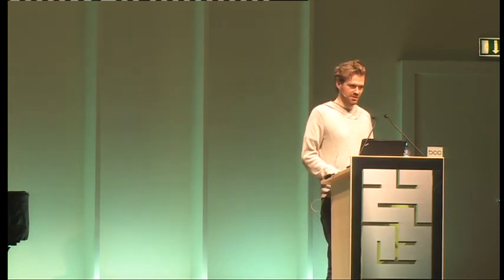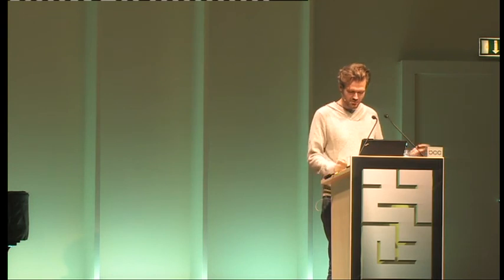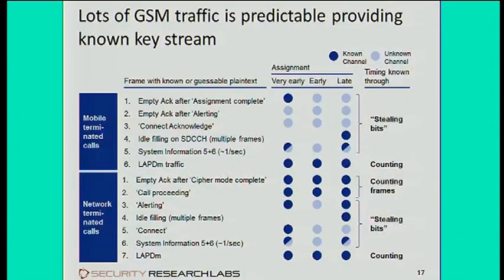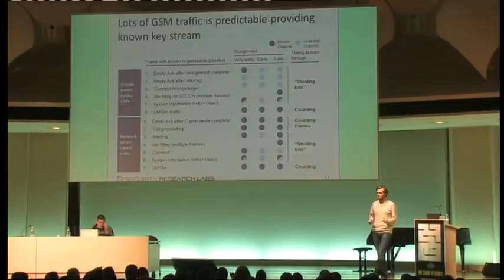Every call setup on this cell looks exactly like this, with the variation of the number that's calling. So that's the only variable in this entire exchange. And there's more messages like those that weren't shown on that slide that are as guessable. And exactly that's the second capability we need to crack keys. First, we need a cracker that is fed with key stream, but also we need a guess as to what the message was so we can extract the key stream.